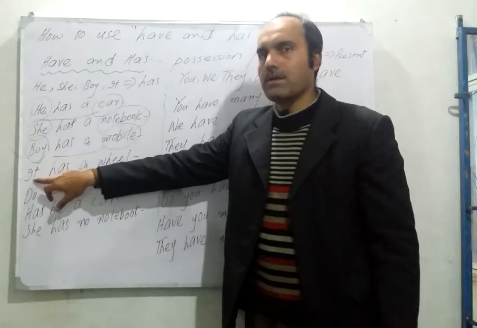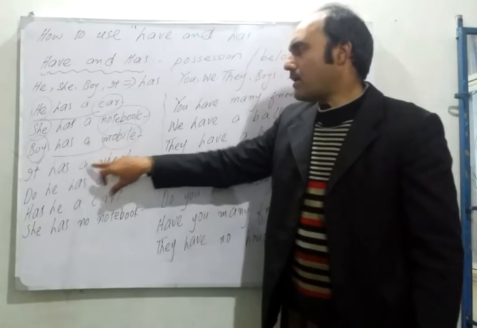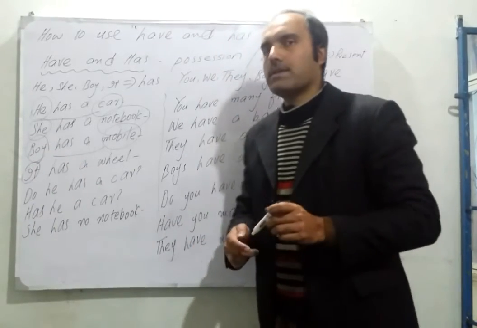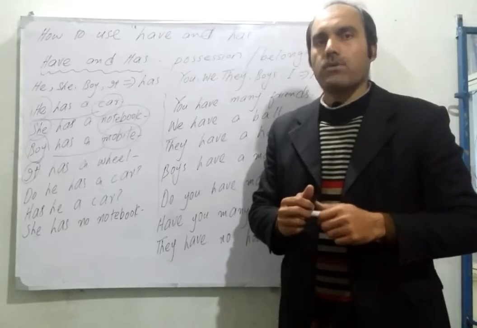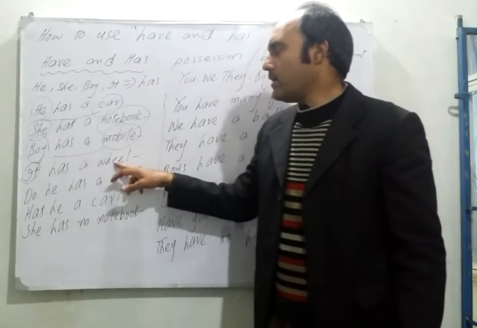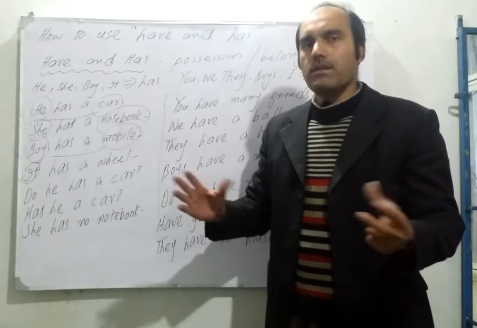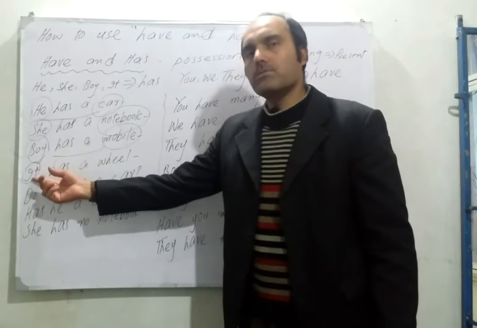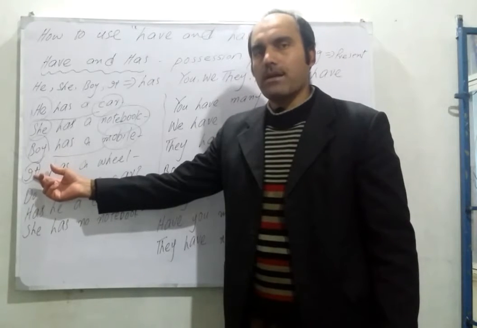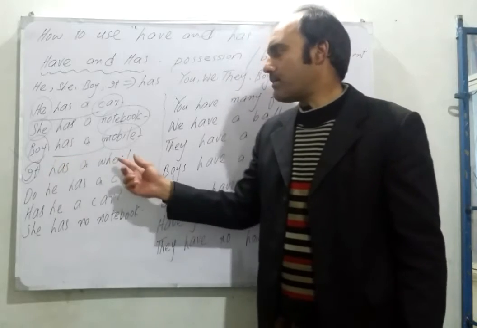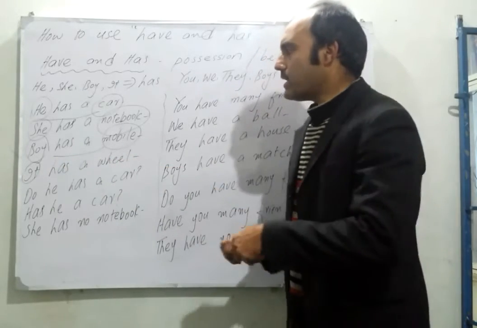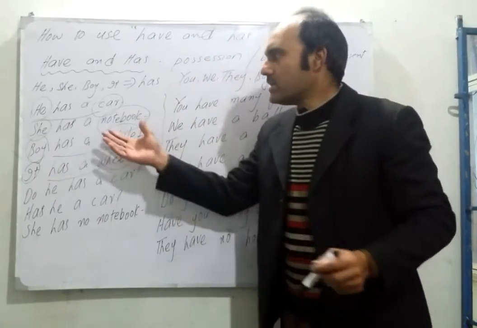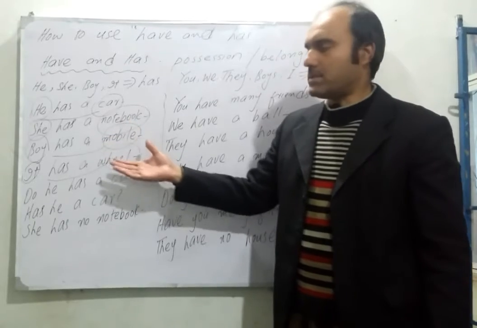Now come to this last, fourth example. It has a wheel. For example, earlier I told you that it we can use for a non-living thing and for an animal. So here a wheel, for example, of a car or of a train. So the car is the owner of this wheel. This wheel is in the position of this car. So these are four examples, and these are called positive sentences.